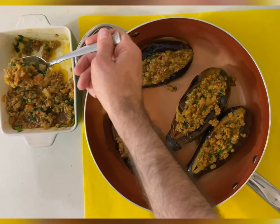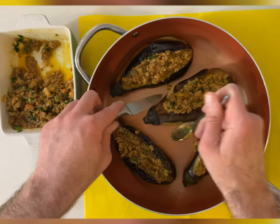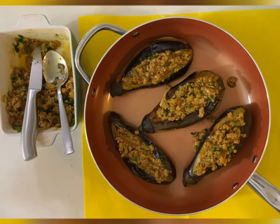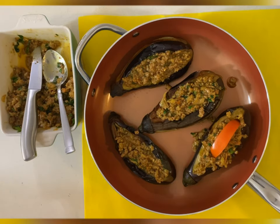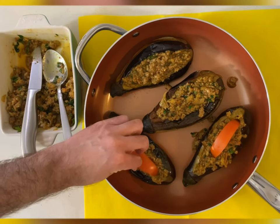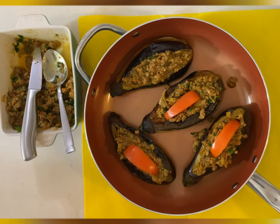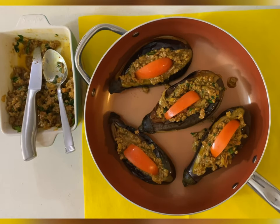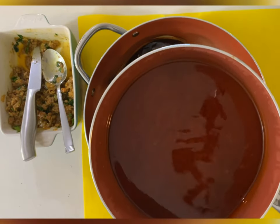But anyway, as you see, the whole thing goes inside the eggplant, and we complete this. What we do is slice some tomatoes and put one or two slices of tomato on top of the eggplants, depending on how big your eggplants are. On the side, we drained the juice of the beef sauce, and I added 2 spoons of tomato paste to it and mixed it all together, and I created this sauce that you see here.